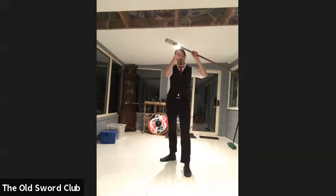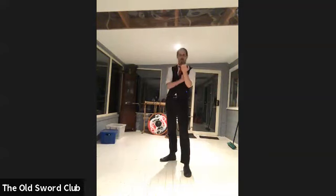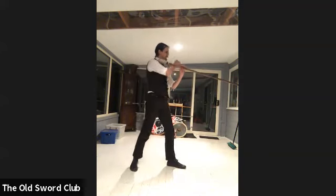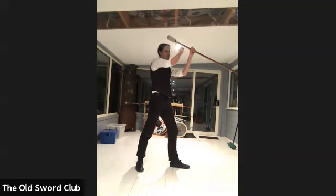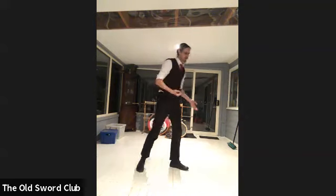Your fist is at an angle, so I'm powering up at this angle just because this is a lot quicker. I think of this one as you're thrusting your elbow forward, elbow forward. I'm creating a bit of an angle, probably sort of hard to see there, where my opponent isn't just going to be driven upwards. They're also going to be driven outwards a little bit. See how it's rolling off?